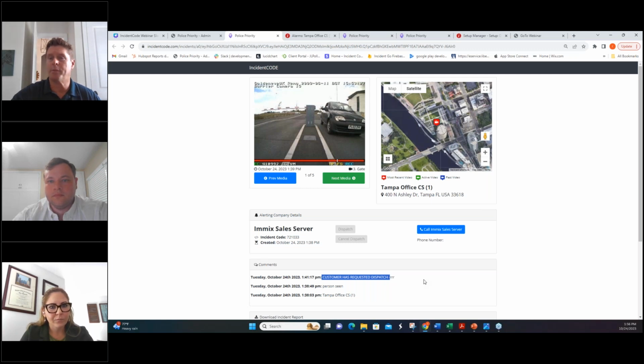Next question is, can the operator text back and forth with a responding RP, so a responder, about things like how long can we disregard the site for employees on site? It's not two-way compatible in the IMIX interface. It's only information from the monitoring center out to the portal. However, there is that option within the IncidentCode interface for the responder, the stakeholder, to call the monitoring center and can speak with the operator to get additional details or questions answered. So if you need to disarm the site for 5 minutes or something of that regard.